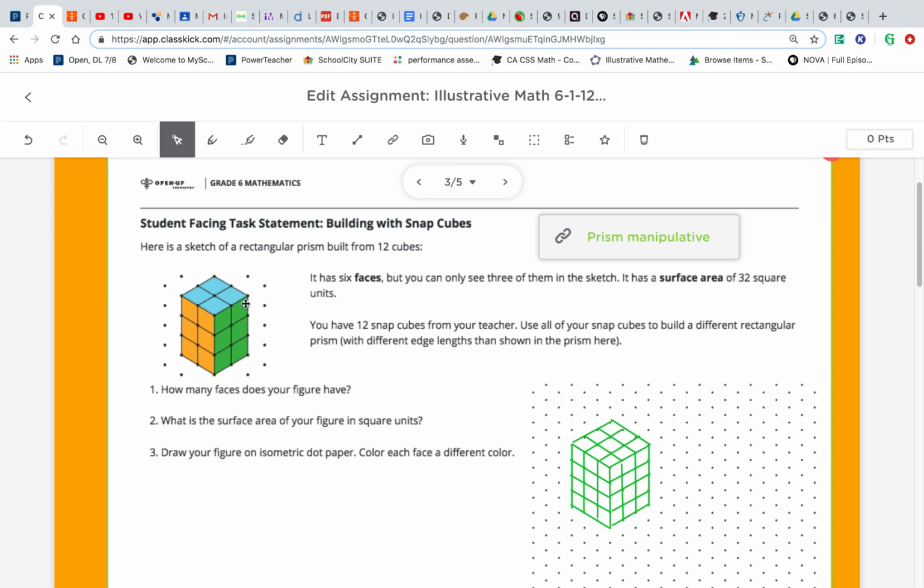Well, if you remember up here for the surface area, it was 32, but if you look at what you can see, I can't see 32 boxes right here. I see 2, 4, 6, 8, 10, 12, 14, 16. Well, that's not 32. The reason is because there are parts of the prism that you can't see. They're kind of hidden, or they're not in view.